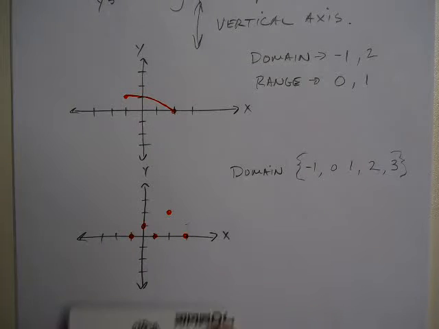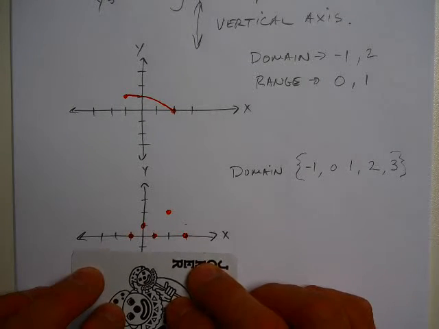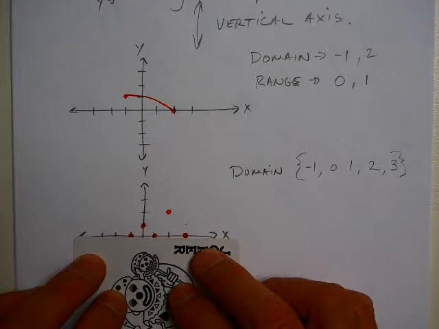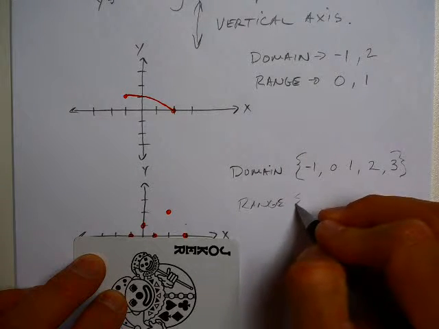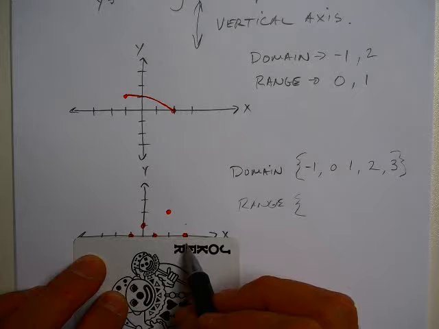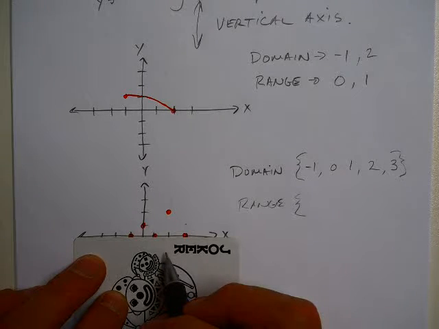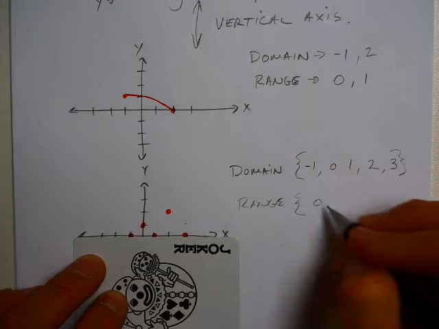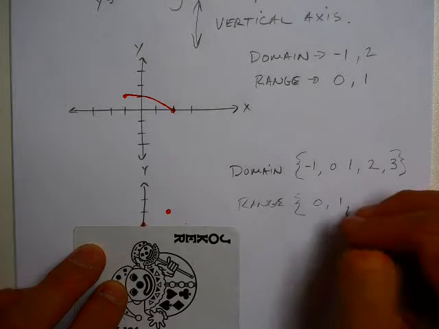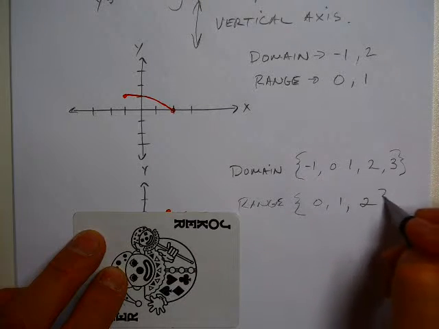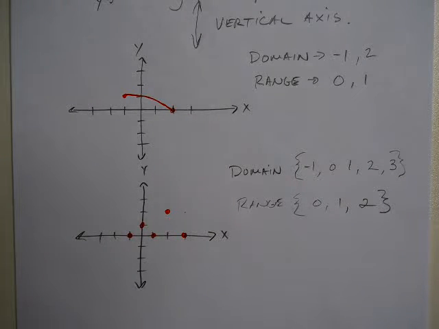Not all the values in between, no fractions at all. It's just the points. How about the range? I'm coming up. When do I touch? At 0. Now, I touch 0 in 3 places, but I don't need to list all 3 places. Only the 0 once. And then I go up again, and where do I touch again? 1 and 2. Domain and range. These are the values of x and y for this set. Does that make sense?